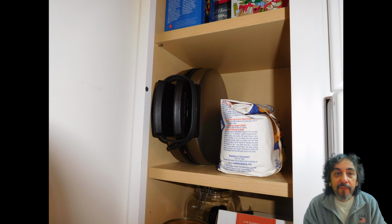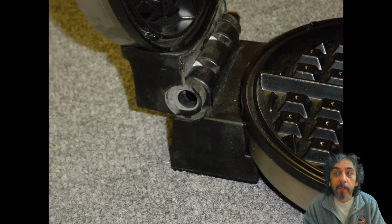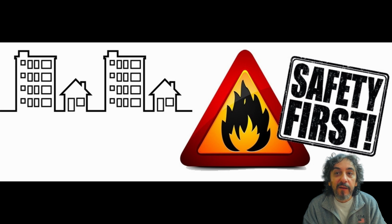Eventually, I took the broken waffle maker to the local Ace Hardware and walked up and down the aisles of little screws and nuts until an idea came to mind. If I could find some fuel hose that fit in the hinge opening, then a small nut and bolt could be used to expand the hose and form a new hinge. You want to use fuel hose because it's made to withstand a bit higher temperature than normal hose, and since a waffle iron gets really hot, you've got to think about these things.